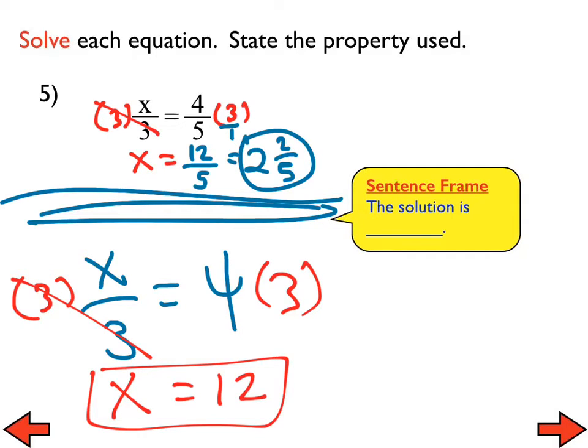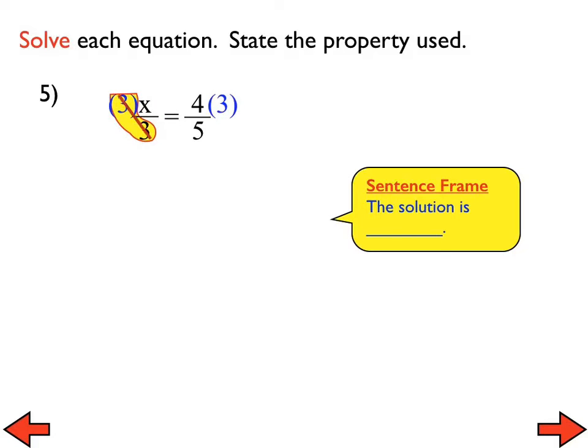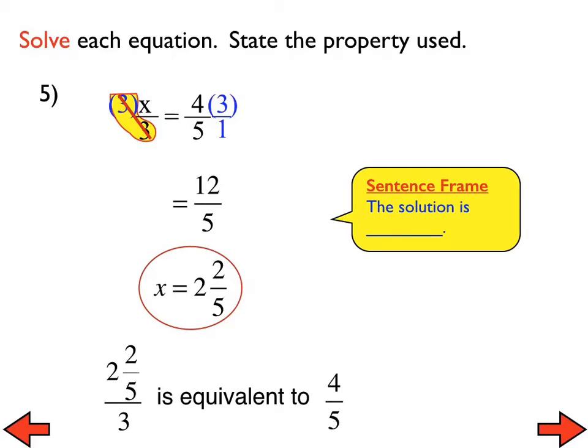So you're going to solve it like an equation and pretend instead of this being a proportion, this 4/5 is one whole fraction. And we're multiplying that by 3. So again, we're multiplying both sides by 3, using the multiplicative inverse property to get 1 here, so that's 1x. And then just multiplying this side as 12 over 5, which is 2 2/5. Okay? So it takes a little bit longer, but it's probably easier. So that we have equivalent fractions. 2 2/5 over 3 is equal to 4 over 5.